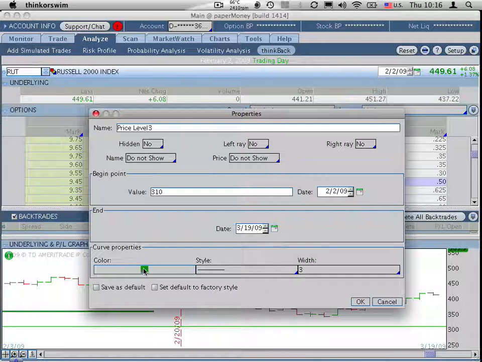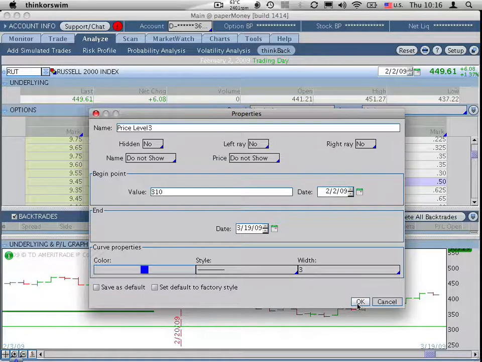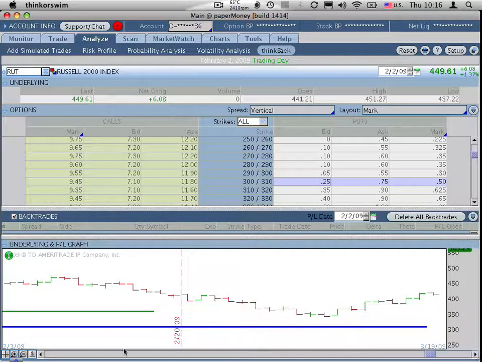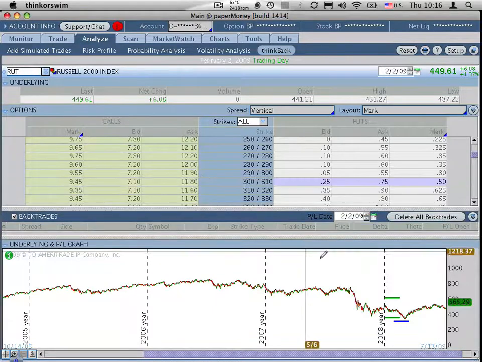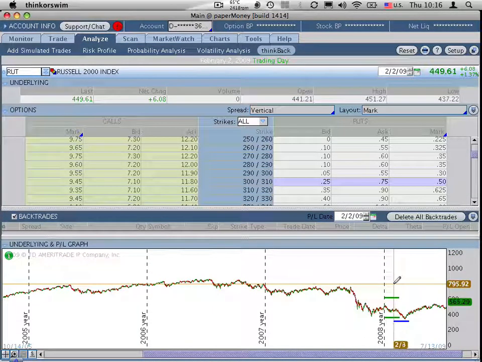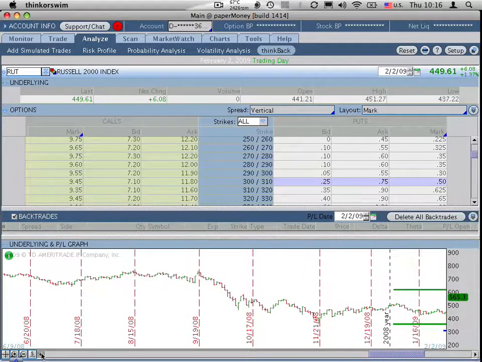Also, since we're now having more than one line on the chart, let's change the color. Change it to blue, whatever Martha Stewart color you like. Click OK. You notice our chart has kind of changed itself up a little bit here, and that was because I accidentally clicked on a trade inside backtrades. So we'll close that down. Real simple to fix though. Highlight the last day we're looking at, 2-2. Scroll back about 6 months. There we go. Same date, same days we're looking at before.